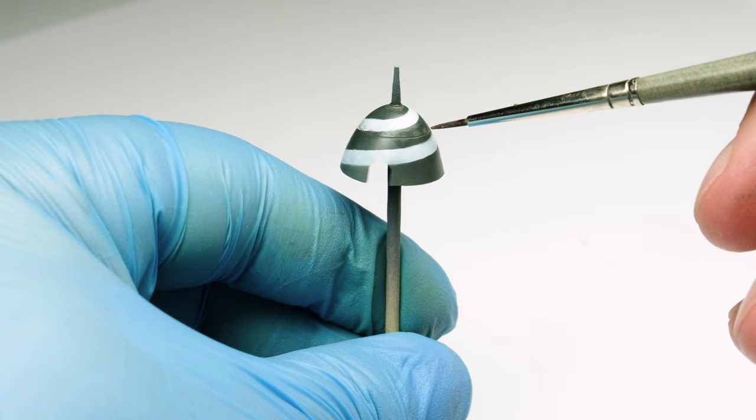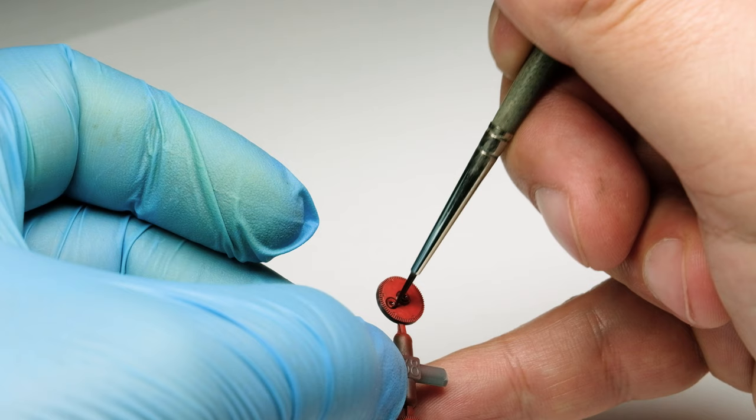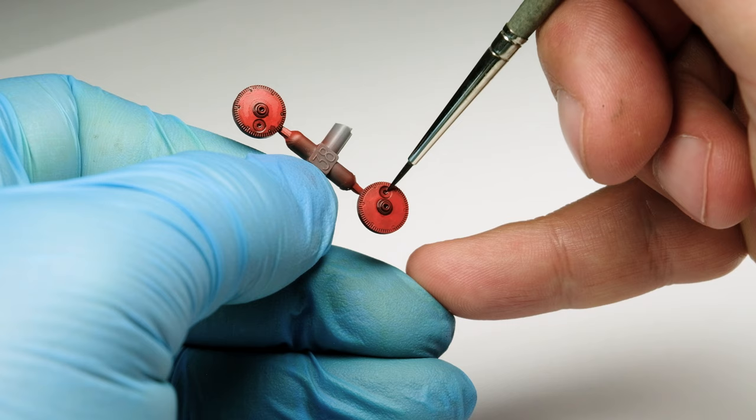The spinner tip will need some more correction with a white color but I'll do that later on. For the wheel rims I used Ammo MIG Dark Wash. Just look how these details pop over the nice red color. This is going to be a very nice detail on this all-black aircraft once it's finished.